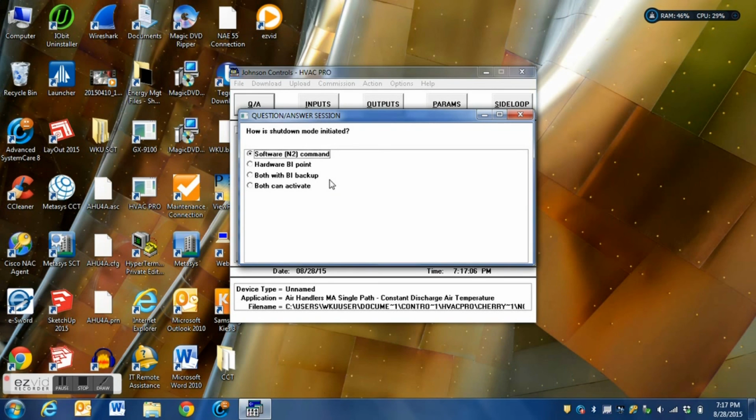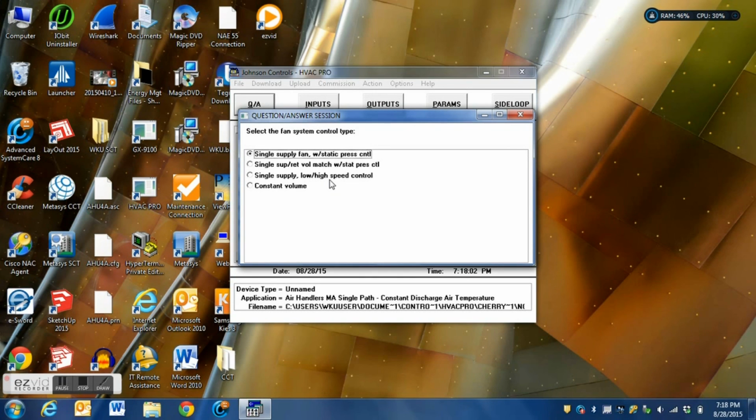This is another point that I just wanted to take a minute to look at. How is shutdown mode activated? You can do this either using Metis' extended architecture using a software point, or you could have some type of push button system or even a relay connected to a binary input on your controller. Whatever you decide on, that is what will control your system for shutting down at the end of the day or whenever it is not needed.